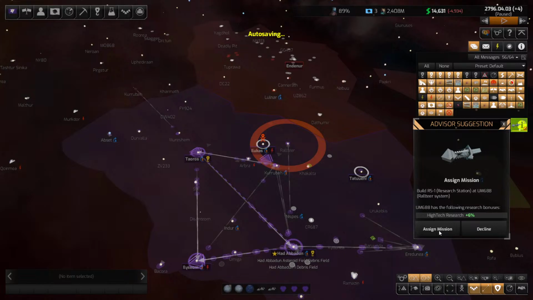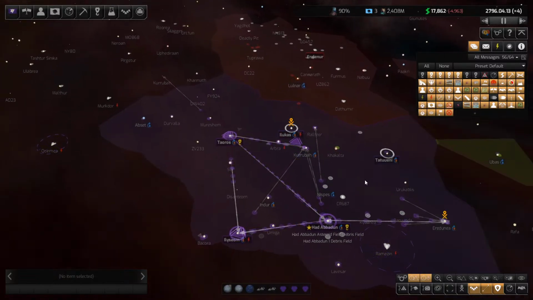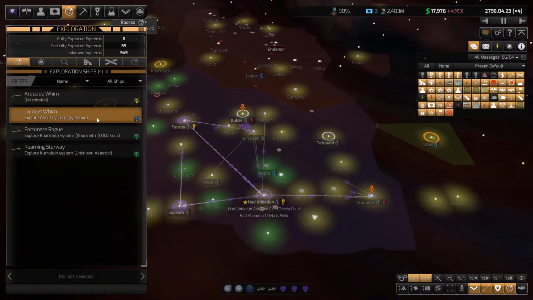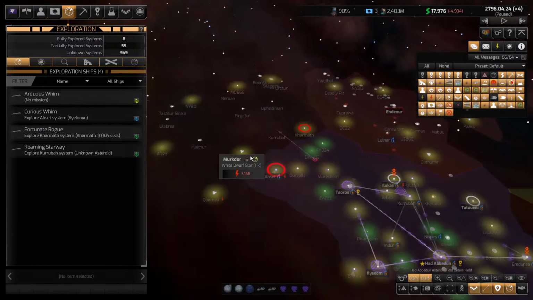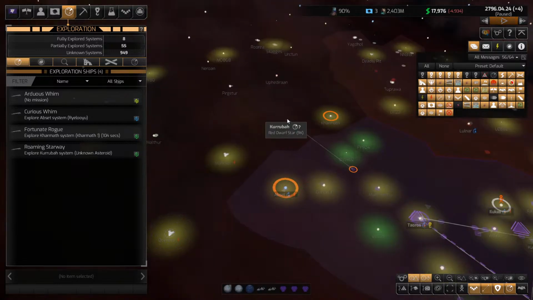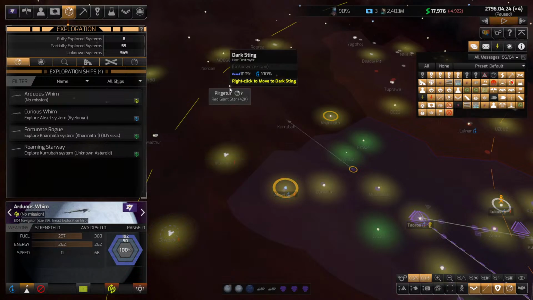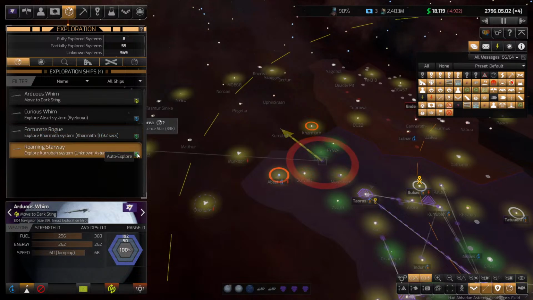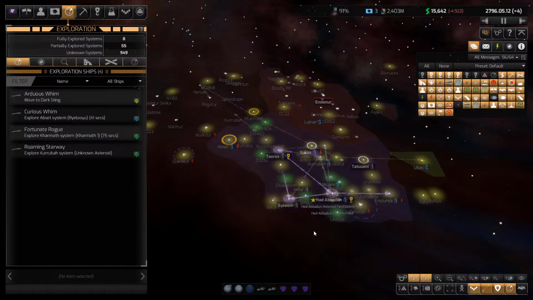I'm relatively certain that this always turns out bad. Okay, let's get the high-tech research. How are our explorers doing? Our manual explorer here is... You should probably start exploring in this direction. Like there. That's fine.